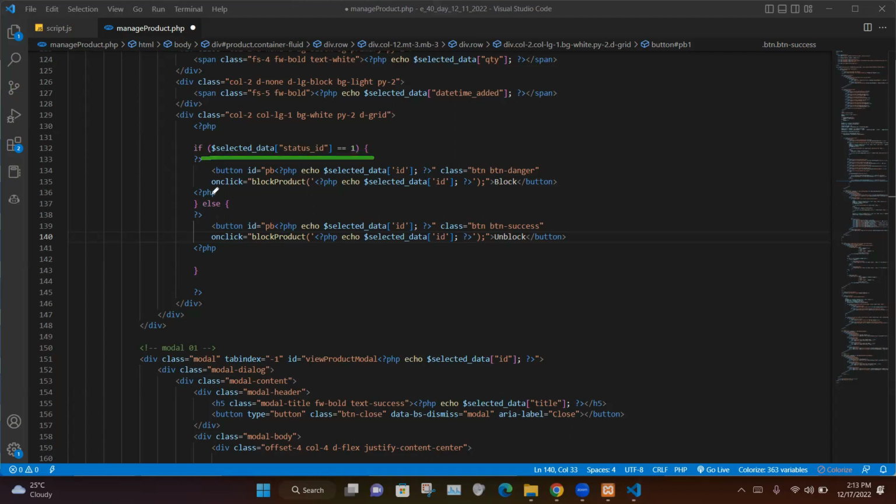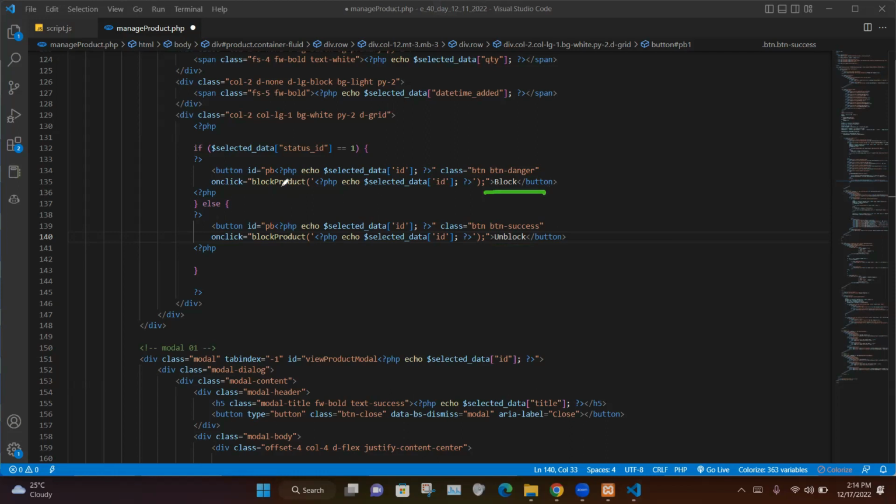If this condition is true, then in here we have inserted the button, and we have given its name as block. If this condition is false, then in here we have given another button, and we have given its name as unblock.